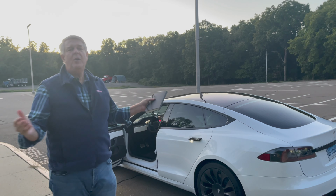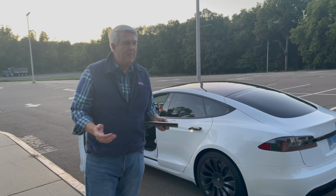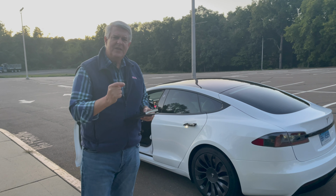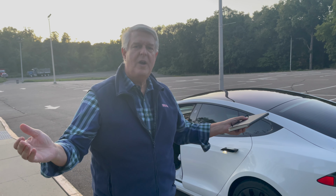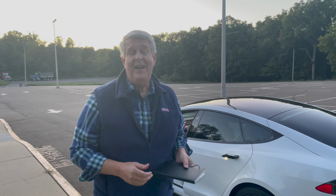But I just wanted to share with you some of the things that I consider a little bit of a disappointment in this car, perhaps misses on the part of Tesla. I think a lot of the decisions that Tesla has made is they're not putting a lot of these safety features into the car because they're expecting that full self-driving will take care of all that for you. So why do you need to see a light in the side view mirror if the car is going to drive itself? It's just not there yet. So I'll leave it at that.